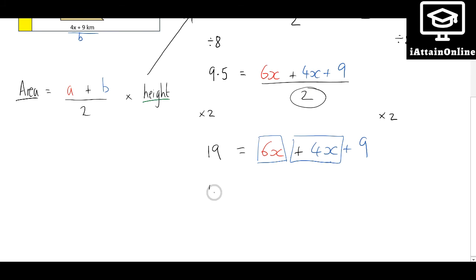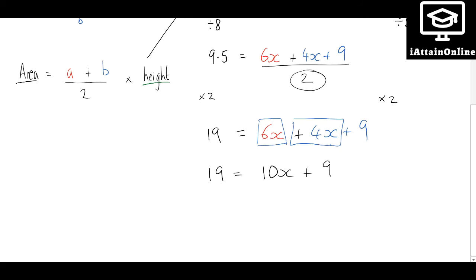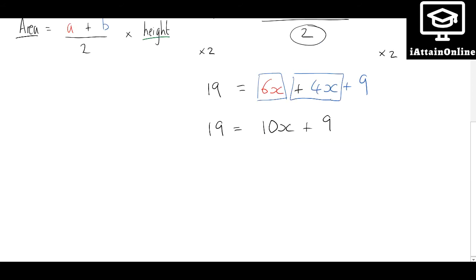You could have done this bit at the start; it doesn't matter when you do it. So 6x plus 4x gives you 10x, and then we've got this plus 9 on the end. Remember, the whole purpose is to find out what x is, so I want x equals something at the end. The next thing stopping me from just having my x's on the right-hand side is to take away 9 from both sides of this equation. If I do that, I end up with 10 equals 10x, or 10x equals 10.